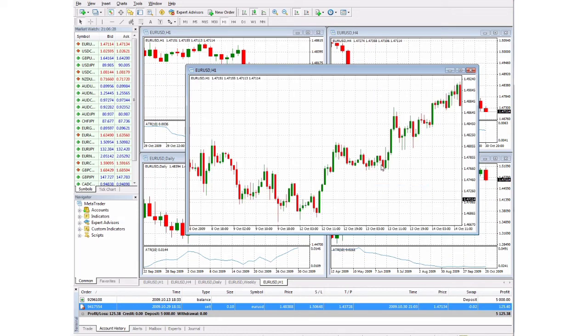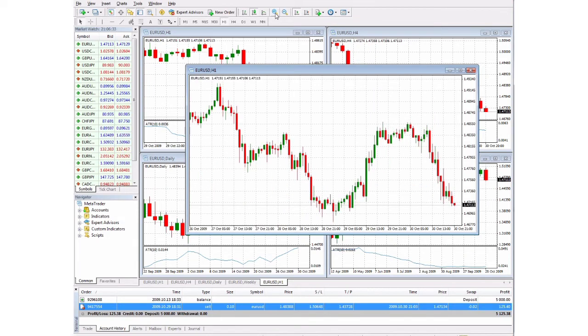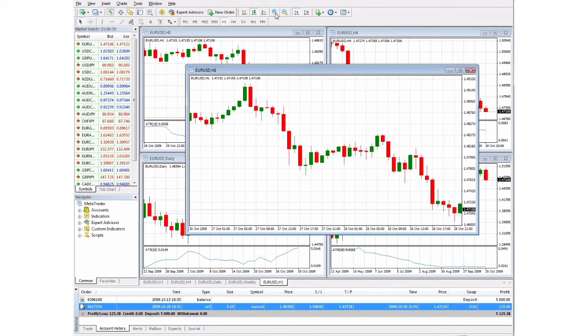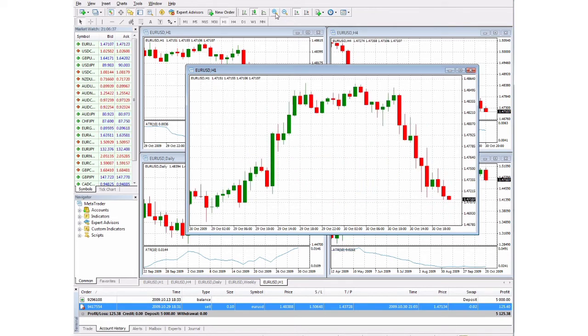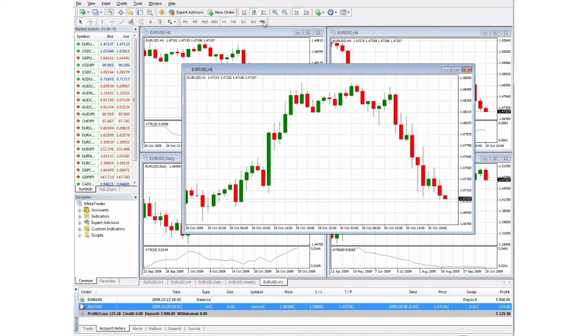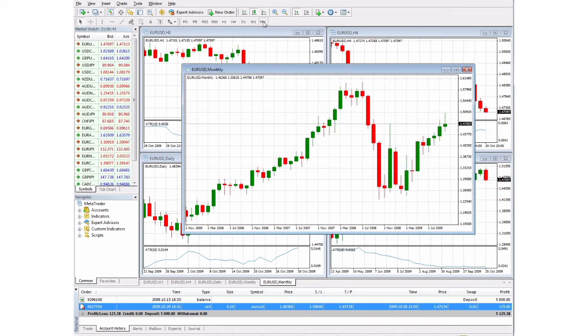And there you go. We go up here, hit the plus sign, make that a little bit bigger for us. You can see that's still hourly, so we go up here to monthly to get a longer time frame, and there we have a nice beautiful monthly candlestick chart.